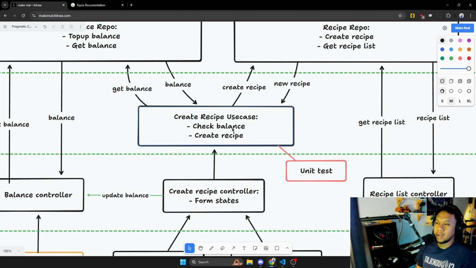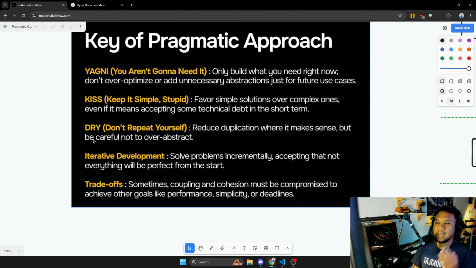So when I'm calling this in another piece of code, I don't have to copy paste what's inside it because I just created the function. If I don't have these functions, then if I need it somewhere else in the code, I have to copy paste the entire flow, check the balance, create the recipe. And when the flow is updated, maybe doing more actions in the future, I need to update every piece of code that's doing the create recipe.